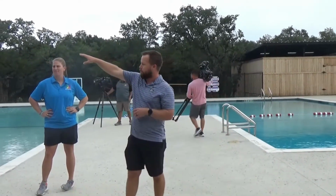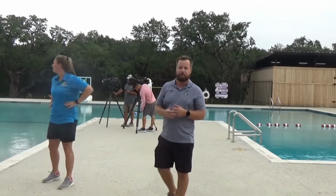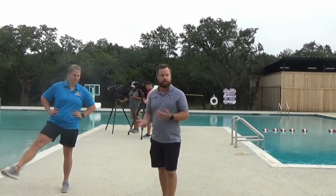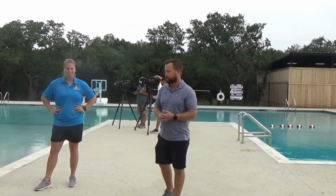The small pool over on the far side is our heated pool. It helps individuals with temperature sensitivities especially, but it is also just really relaxing. It's basically a big hot tub without the jets coming out. It does not have a beachfront entry, but it does have a lift available for our campers to use so that they can get in and out of the pool even if they are utilizing a chair or they can't go up and down the stairs.